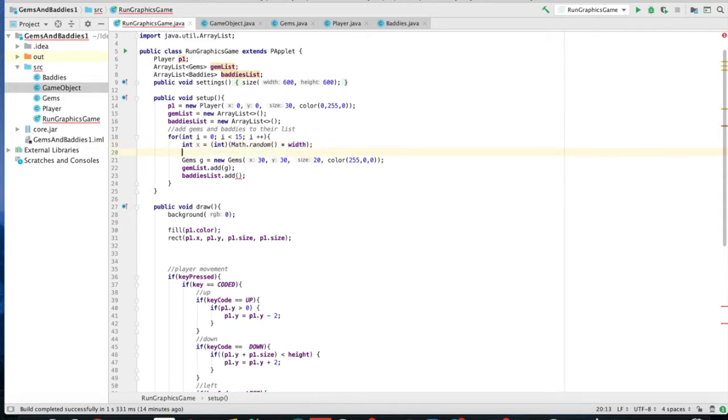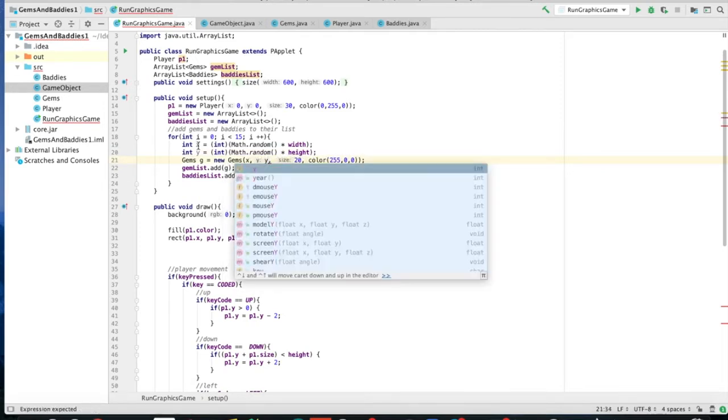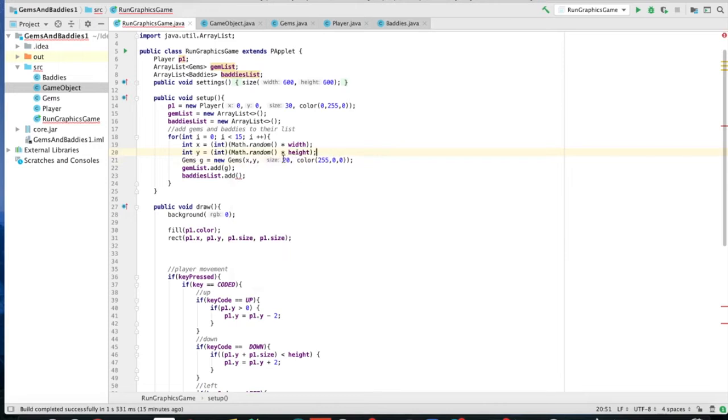And then finally we could do that same thing. I'm just going to copy that exact same thing for our y direction, our y variable. However, this time, instead of using width, technically we would use height, in the off chance that later on we change the size of the game board, or it's no longer a 600 by 600 square and it becomes a rectangle. So then what I would want to do is I can throw in that x and that y, and now each time I run through that for loop, it'll be at a new x, y position, and then we'll go ahead and keep its size as 20 and its color for right now as that 255, 0, 0, meaning that it's red. Okay, great.